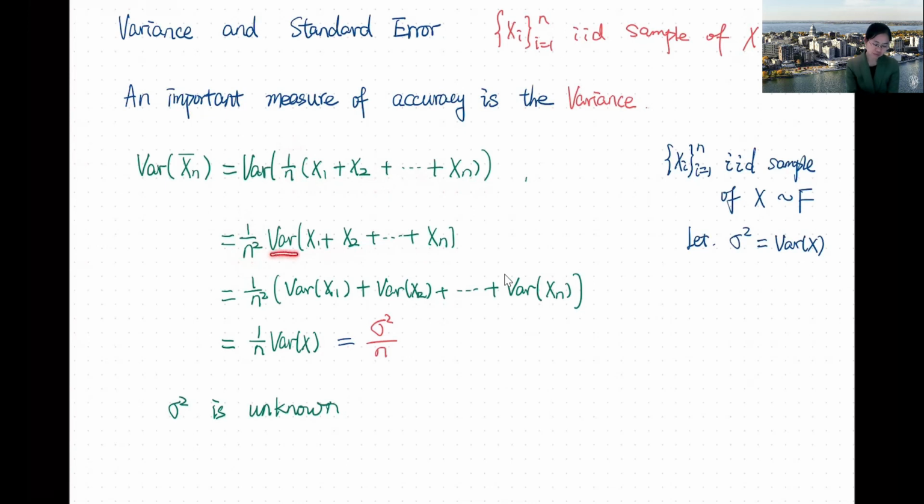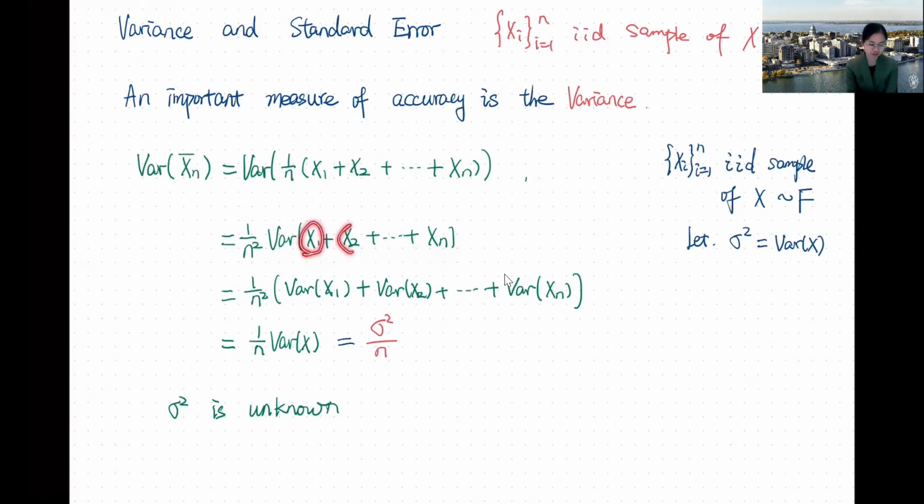And now we want to know what is the variance of the sum of these n random variables. The variance of the sum of random variables in general is not equal to the sum of the variances of the random variables. But we have the extra condition that the random variables are independent from each other.